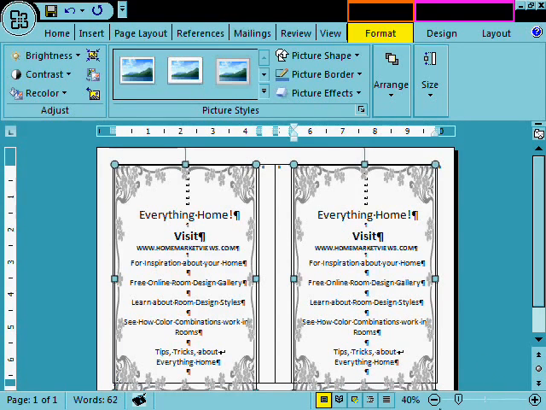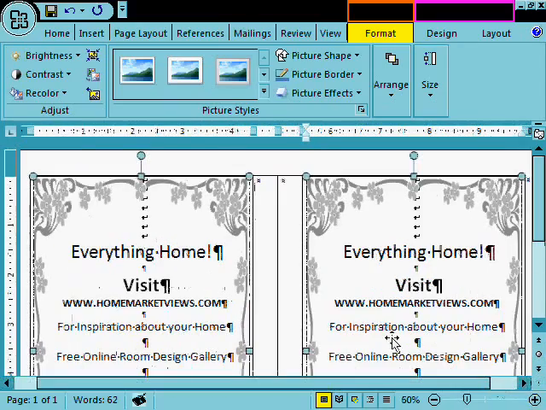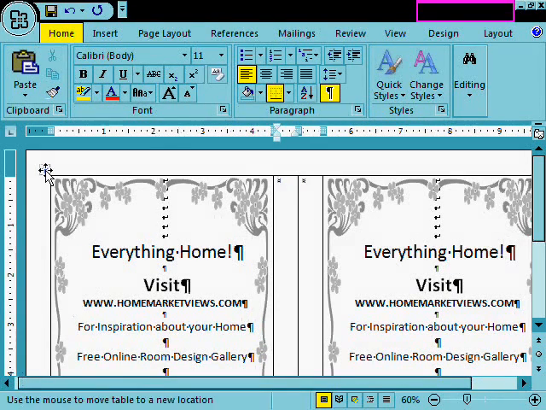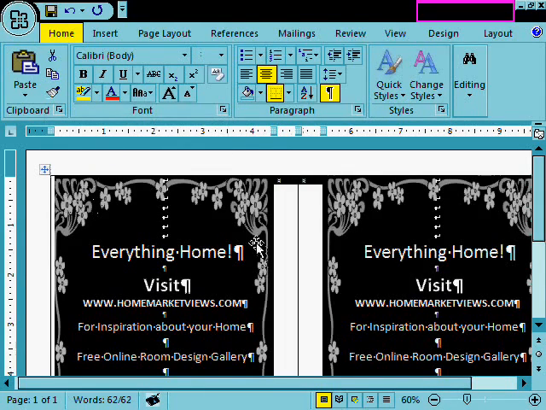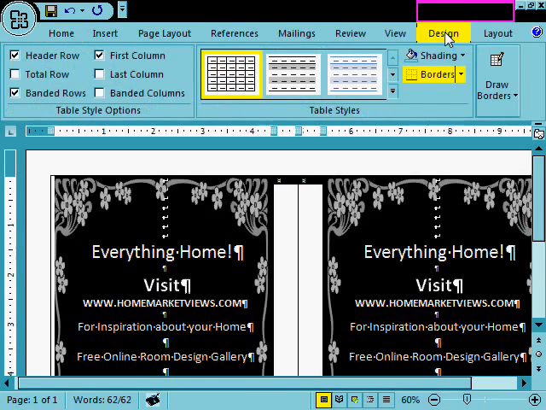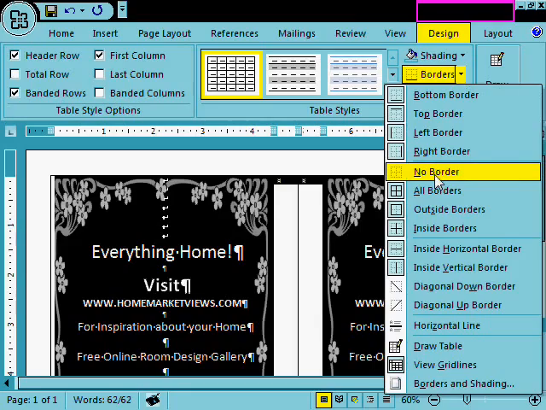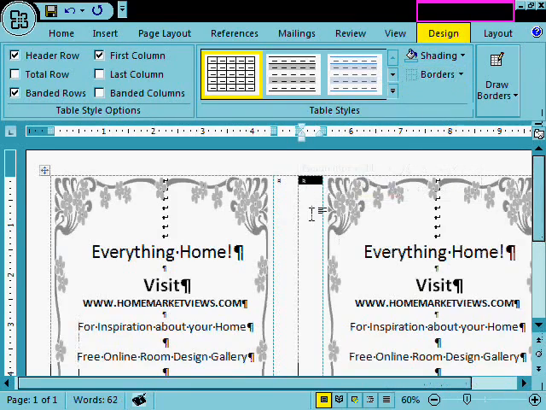Okay, the last thing I want to do is take my borders off my table. I just used them for a guideline. So first I'm going to click anywhere off just to unselect the two things. And you'll notice over here I got this nice little table handle, that little square thing. And I'm going to go right over here to design again, because that's where my border button is. And I'm going to say no borders. Okay. Now I have no more borders, but you see the dotted lines. Those are just guidelines. Those do not print.